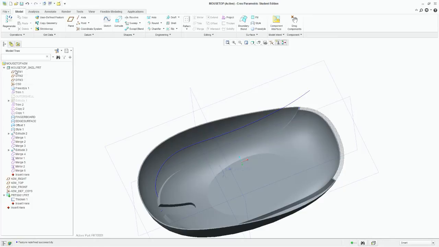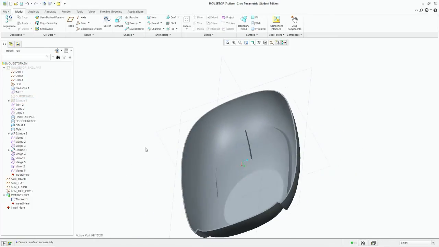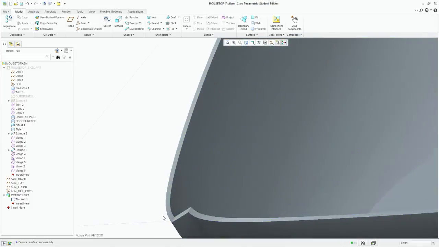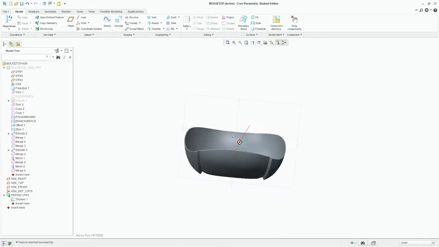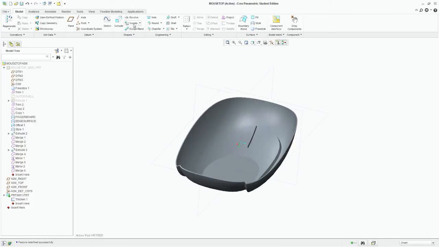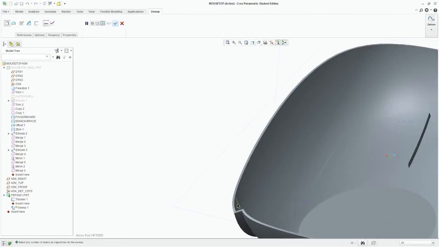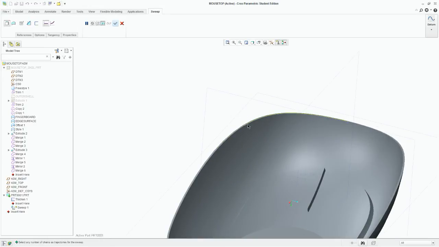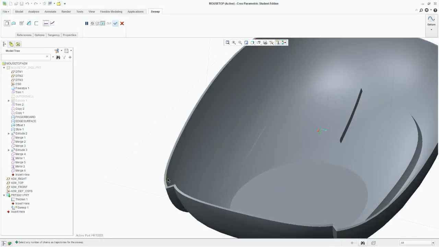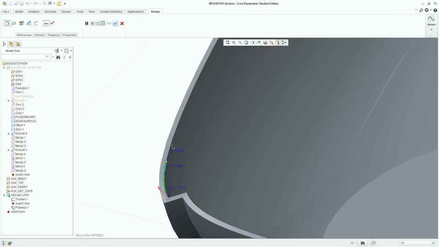Alright, so what most mice will have is they'll be held together with a clip, and that little clip will be an inside surface running all the way along this quilt. So we want to make that by coming into this option here, sweep, and then we're going to select the path that we want. So the path we want it to follow, the trajectory, is this inside curve here. And what we're going to do is we're going to click on that inside curve and then holding shift.